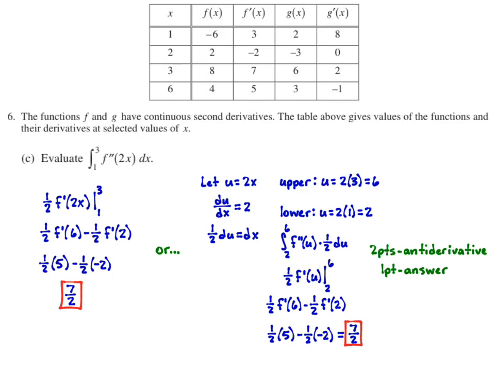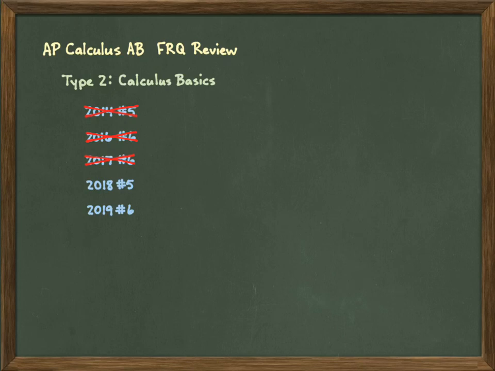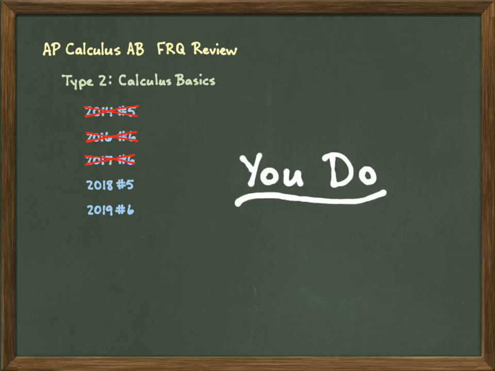Go ahead and grade yourself. Please be honest when you're grading yourself and input your answers into Socrative for the last 2 problems. So for number 6 of 2017, input those answers. And then your next problem is a you-do problem, and that will be question number 6 of 2019. Notice we're going a little bit out of order here, so don't just go down the list here. Do number 6 of 2019.